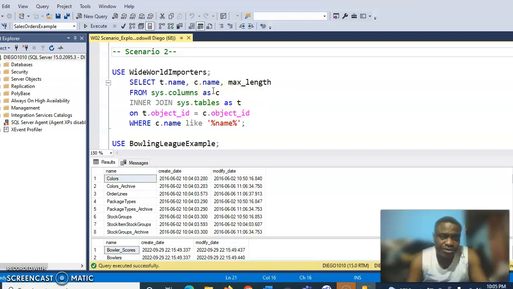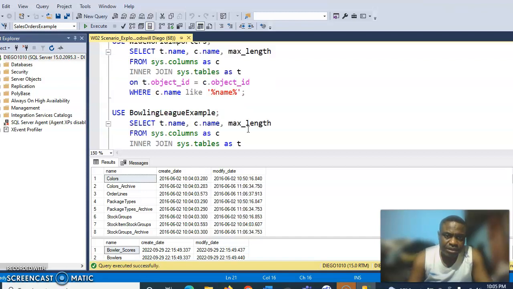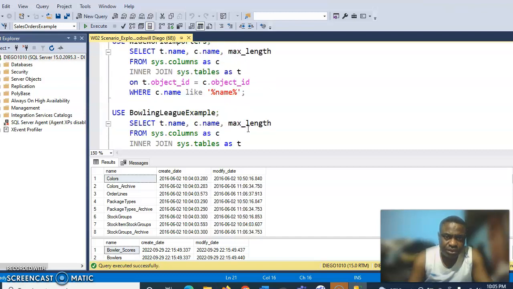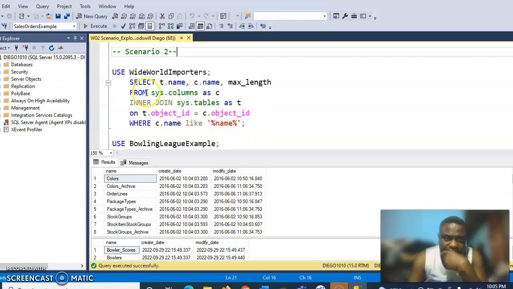So I still use the three databases I used before, which are Wide World Importers, Bowling League Example, and Sales Other Example. I use the select language to start it with this wildcard.